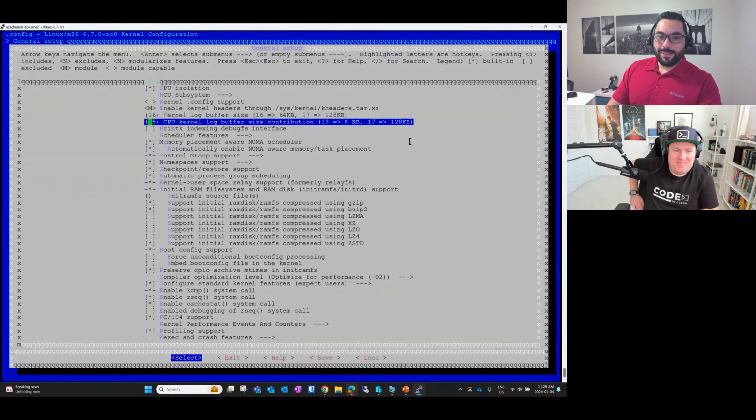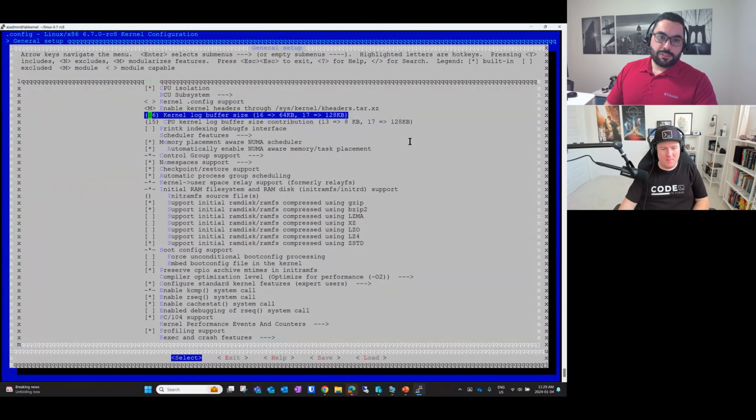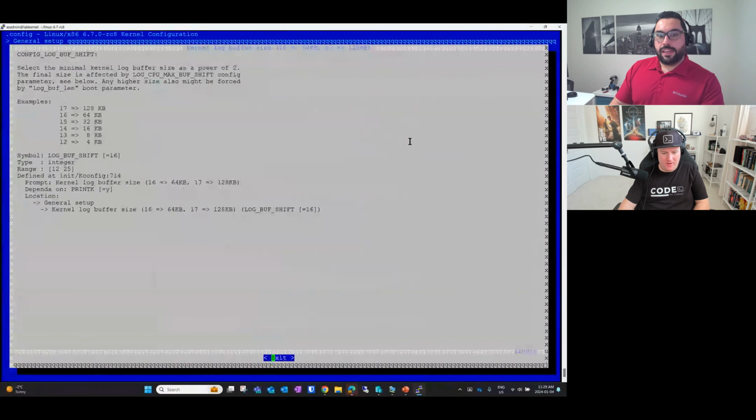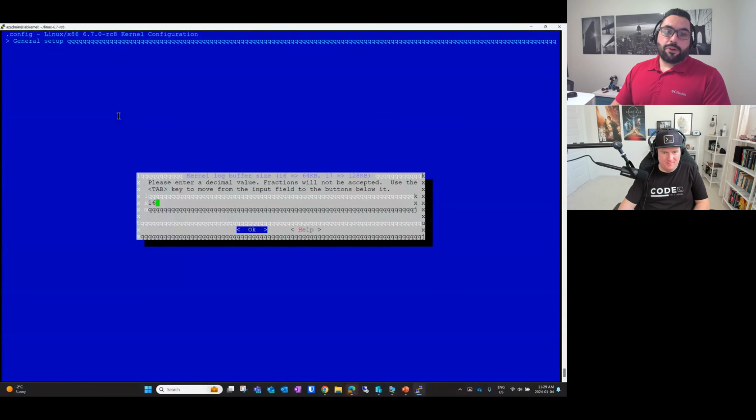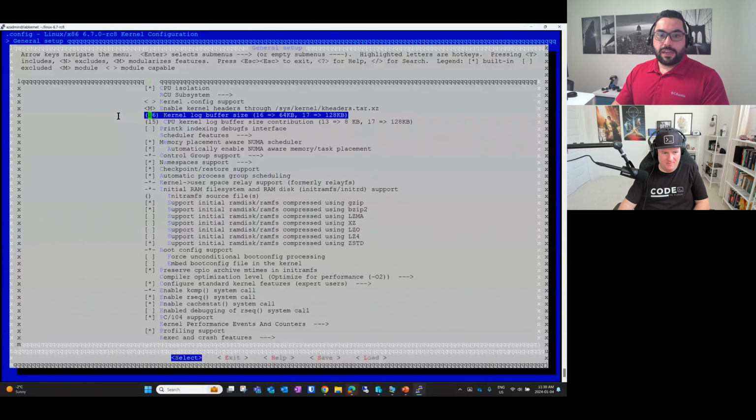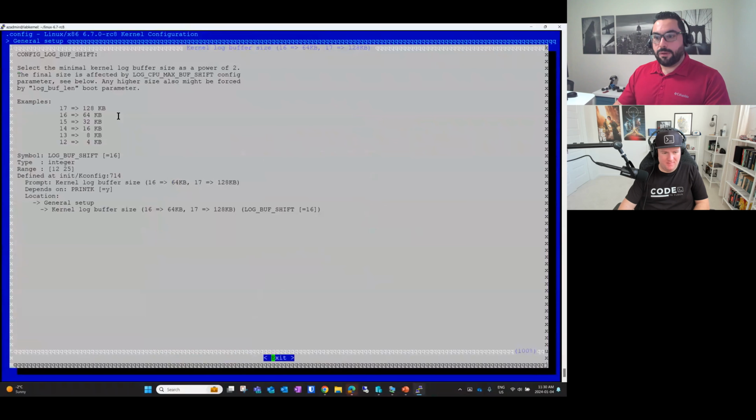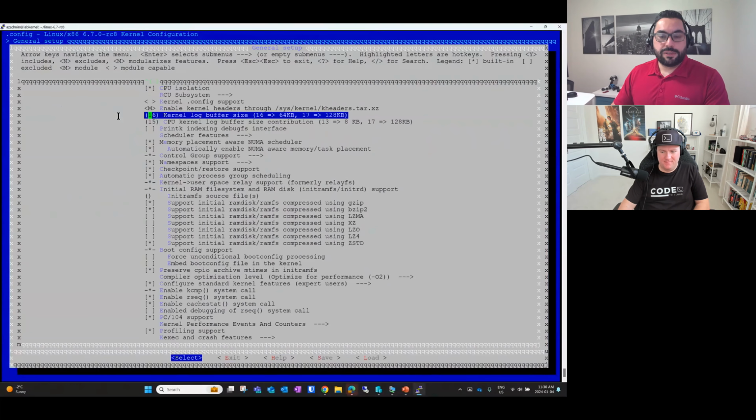That's why I recommend people who are not familiar with this process to get the config file from the internet from someone who tested it. Then you can test and compare the results yourself before you deploy it in production. But just one example here: we have the kernel log buffer size. This one is an important one when we talk about containers. I did the test and I got a good performance using 16 for the kernel log buffer size and 15 for the kernel log buffer size contribution.